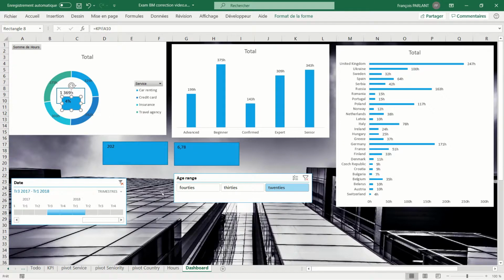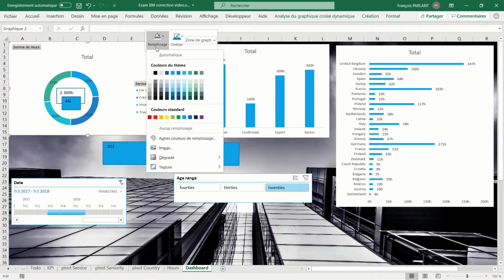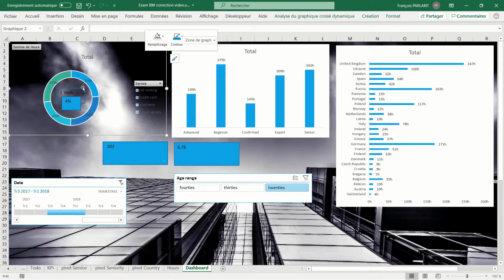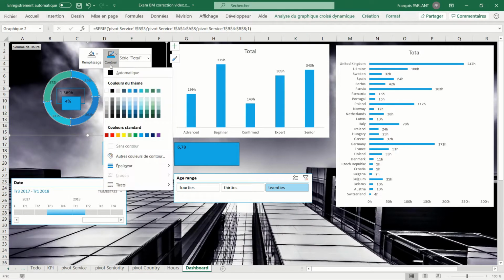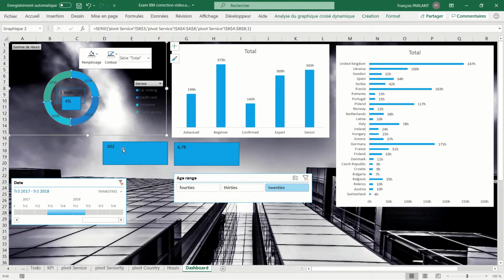Now, I know you really enjoy to make things nice, so let's do it. You can do something like that. Right click, no filling. And I would say I would click here. Sorry, not this one. I would click on your chart and I would say contour, borders, no borders.